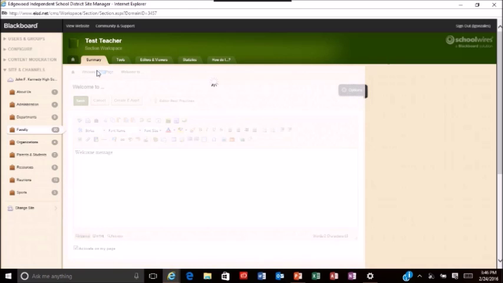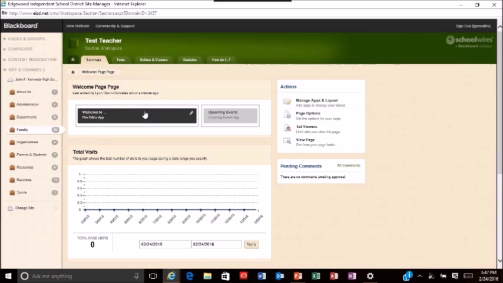Now I go back to where it says welcome page. And this is the setup for my page. Now the upcoming events would be anything that I have on my classroom calendar. Initially you're not going to see anything in that area, but when you start putting events on your calendar, reminders about homework, assignments and due dates, things that people need to bring into class for a certain day, or if you're a coach you might put games on there. Then you'll start seeing a feed appear on your website.